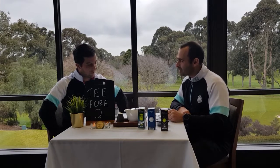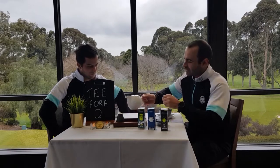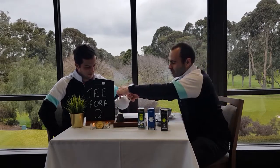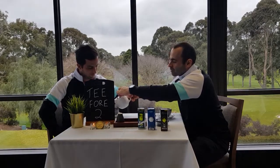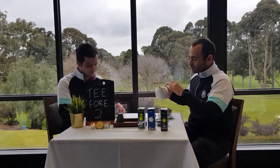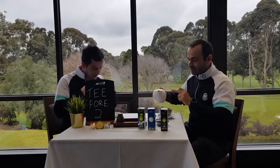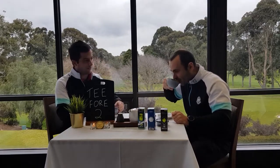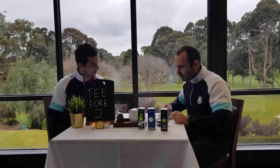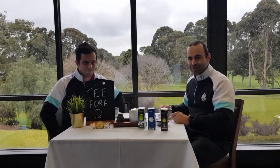I think our tea's almost done, Matt. Just about — would you want to try? Yeah, definitely. All right, let's have a go. So the French Earl Grey — this is perfect on a cold weekend that you can enjoy with friends. You should be able to taste that hint of bergamot in there. What do you think, Matt? Mate, that's fantastic. Love this chat, Russ. Thanks for having me on, mate. Thanks for coming in, Matt. Cheers. Thanks for tuning in, folks.